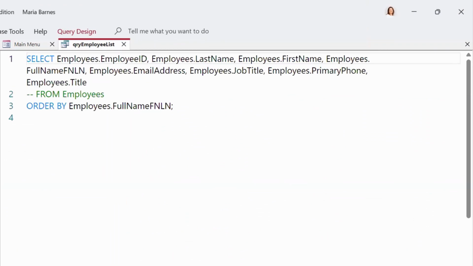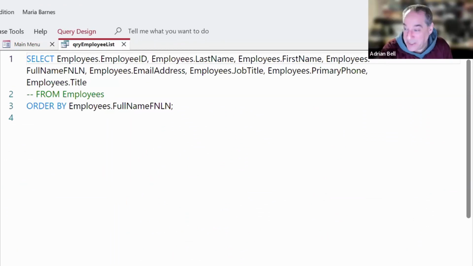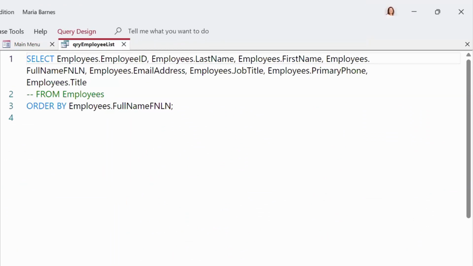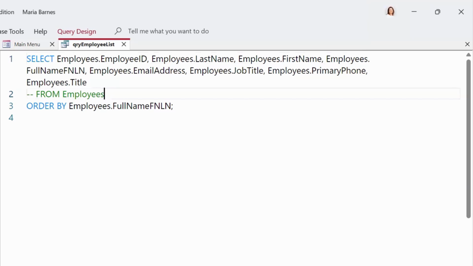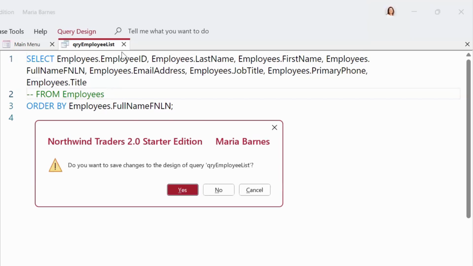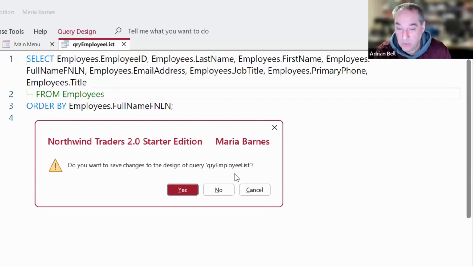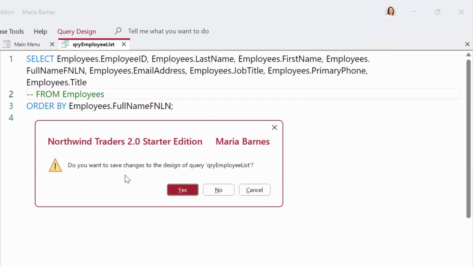Oh, I thought it gave an error. Sorry. No, it gave you a warning. It asked if you wanted to save it. Oh, sorry. So yes, you can. Did the warning include the fact that it had a comment in it? No, the warning just had to do with saving it. Do you want to save changes to it? Yeah, that's the standard stuff.